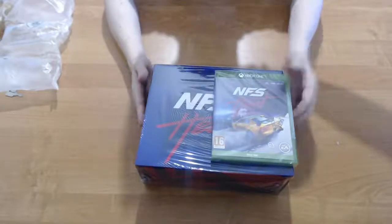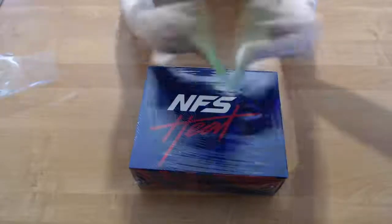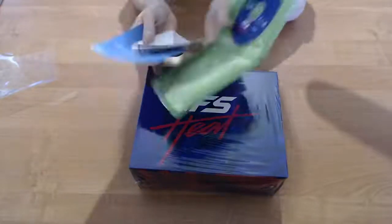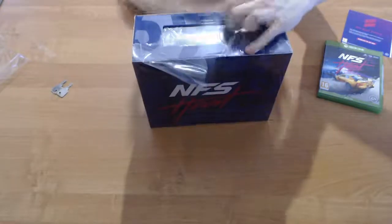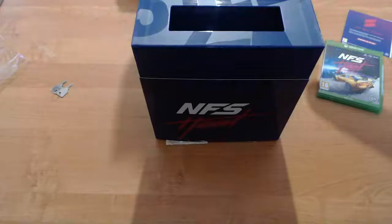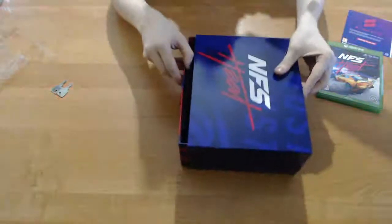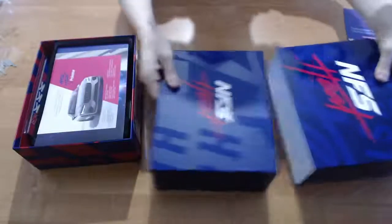Oh, that's heavy. So for the Collector's Edition, this is what you get. You get the game separate, plus the box of goodies, which I believe does have a steelbook case as well inside. So make sure there's no codes showing up — no, there's no code. So there you go, the game, simple as that. But what you're all here for is the collector's box. I'll tell you, this is a lot heavier than I thought it would be. It comes out like this — this is my first time looking inside of it. There's a lot of stuff here. Smells nice. There's a cardboard box — it's very heavy. There's the sleeve that it comes in.